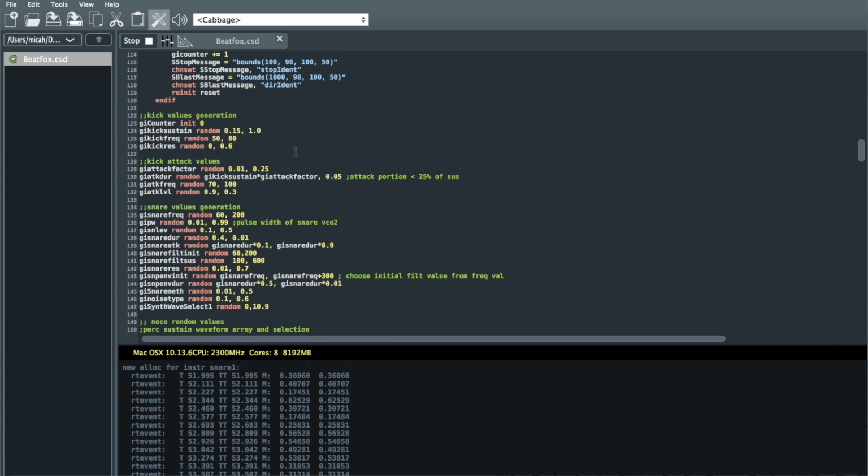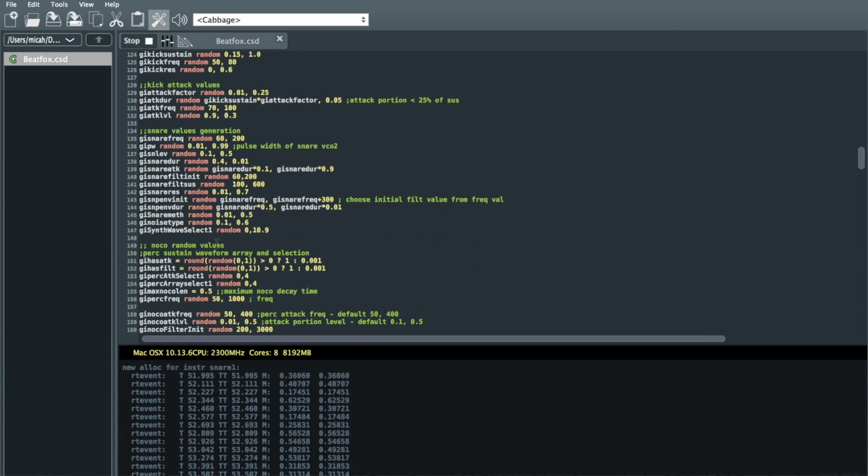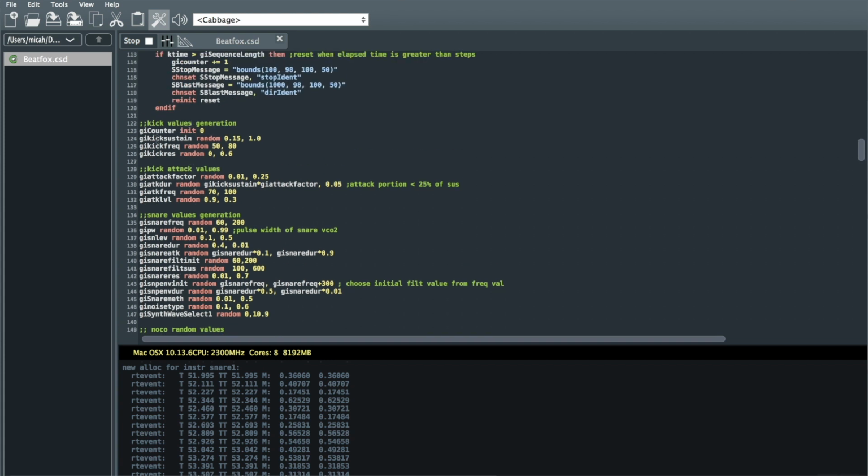What happens is when a new voice is triggered, it generates a bunch of random values with constraints so that a voice can be generated. And I have different values based on the type of drum that's being generated. So for instance, this is going to determine the length of the kick drum. It's anywhere from 0.15 seconds to 1 second.